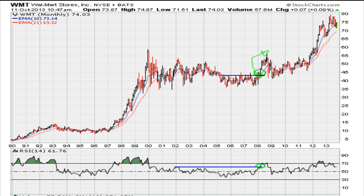And then you want to get out of the stock when it comes back and breaks below this line. So that blue line, lots of information here. I can't talk about everything in one video, but let me point out something. The stock is a buy when the RSI breaks out to 3-year highs, but you want to be careful and get out if the RSI fails to hold. For example, it failed to hold that blue line there, so that was a sell point. That's why you would have sold the stock somewhere here in the 50s. You would not have lost money. You were expecting a bigger move, but nothing really happened. But now extend the blue line.